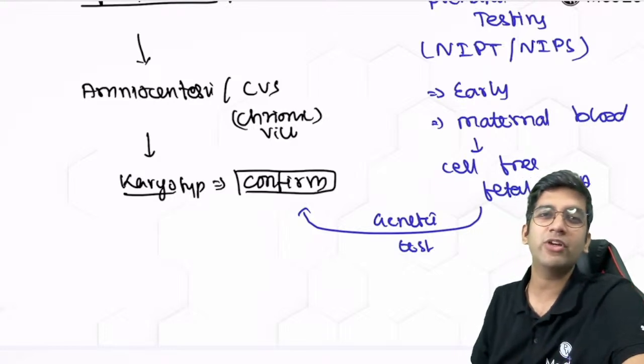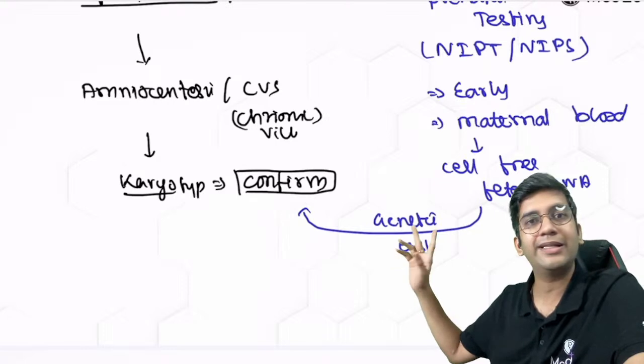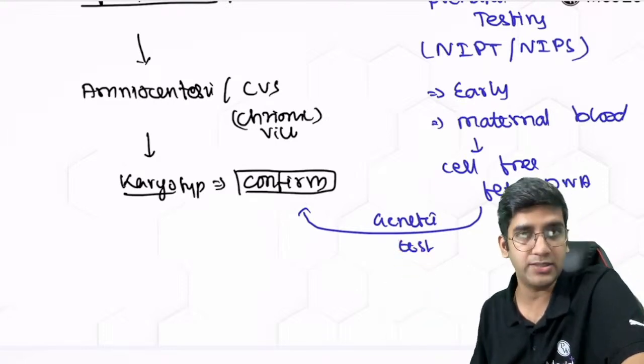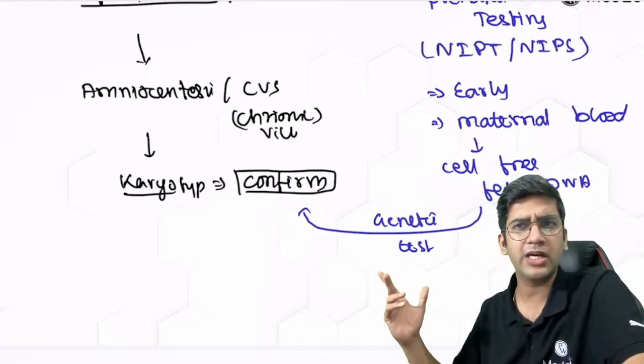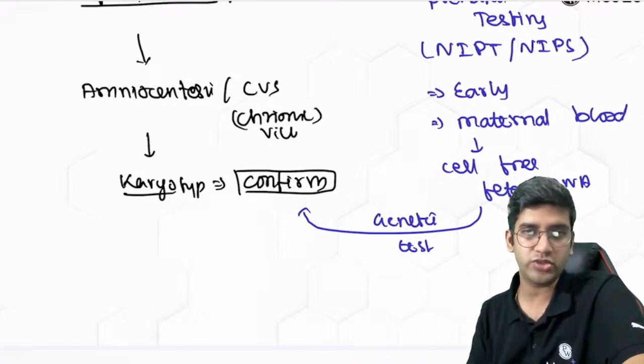Because I cannot give 1 week or 2 weeks and say, please take a decision whether you want abortion or not. This gives you an answer by the 10th or 11th week. It easily gives 5 weeks or 1 or 2 months to take a call whether they want to have the baby or not. And if they decide on early abortion, obviously there will be fewer complications, right? That's about your Down syndrome, right?